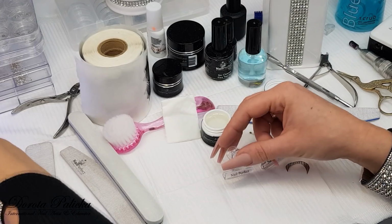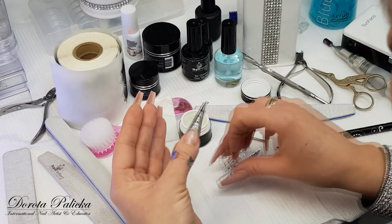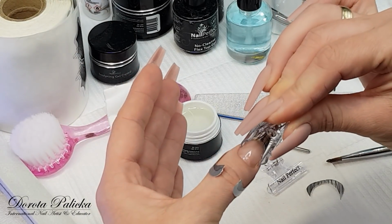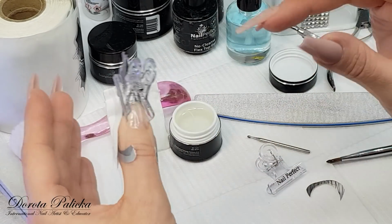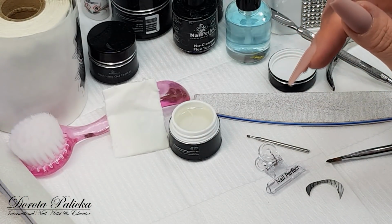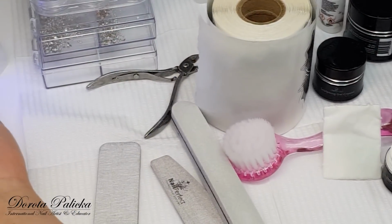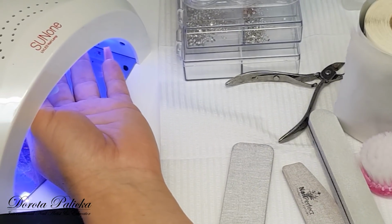Before I apply the pinching clamp, I will go and check it. Yes, that's nicely cured. You can hear the tapping, and now I can apply the pinching clamp. Once it's on, I can do the full cure, which is 30 seconds. Always close your tabs so it doesn't cure your product.